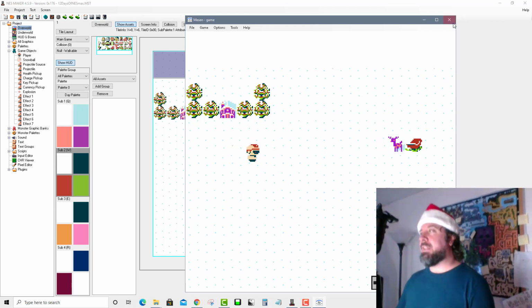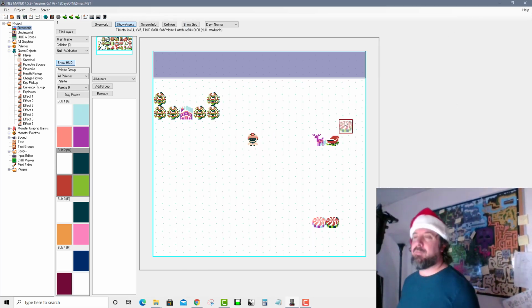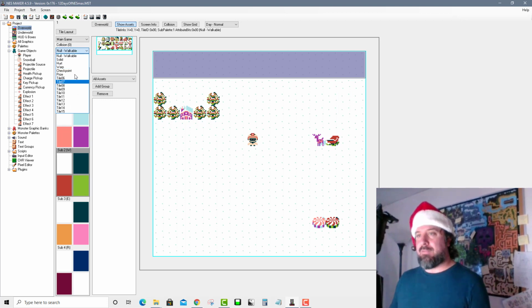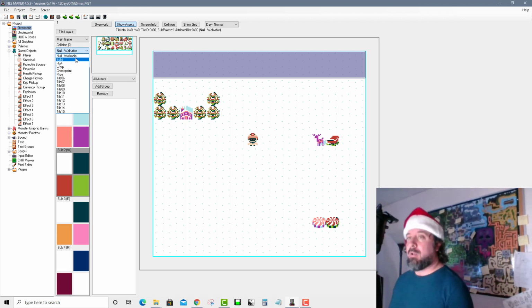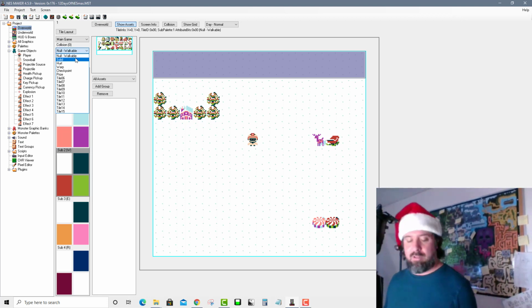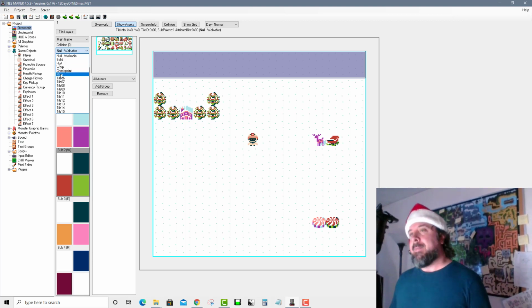So what I need to do is add collision. I'm going to show you a couple different ways that you can add collision. One is that we have a bunch of collisions. Now, these collision definitions were loaded in when we loaded the maze module back in step 1, if you remember that. If you want to see modules in depth, look at tutorial number 1, the first day of NESmas here.